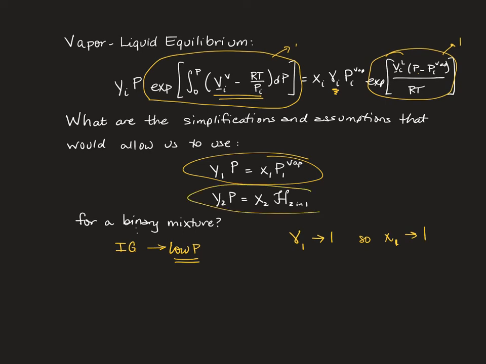For component 2, well, my gas side is okay, but I need to explain where this H comes in. And H is simply a definition. Okay, so this one actually was the easy part because all you need to do is say, well, you define it in such a way that it's going to encompass the gamma for component 2 and the vapor pressure for component 2. And this is going to be true only when x for component 2 is very small. And so this is a definition that we use.